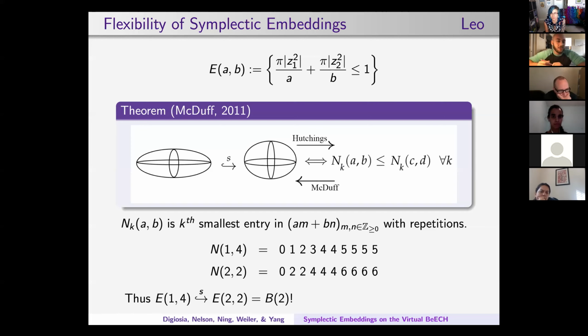It turns out that Michael Hutchings realized that the kth term in this sequence is actually a symplectic capacity applied to that underlying ellipsoid. That's kind of the magic that's underlying all of this stuff. And I think that's what Morgan is slated to talk about in the next slide.